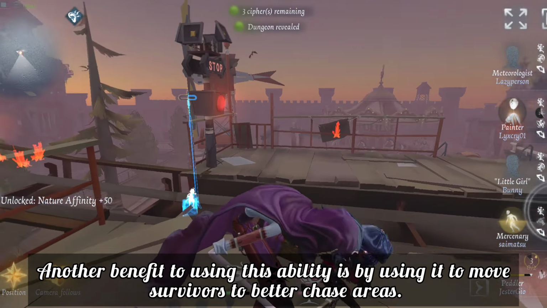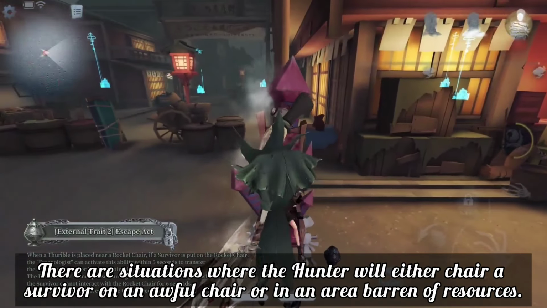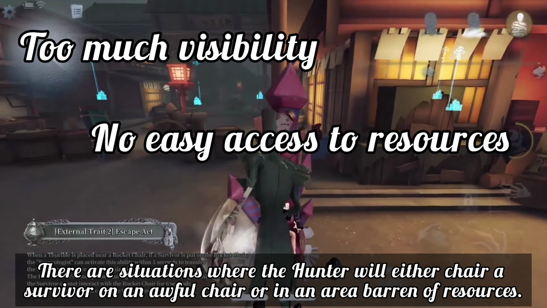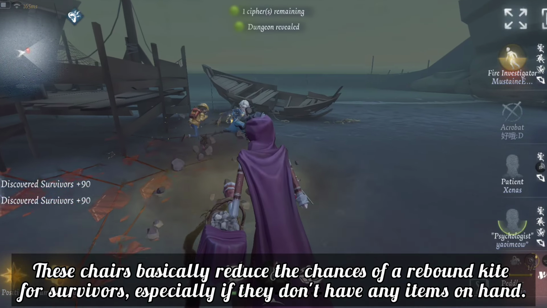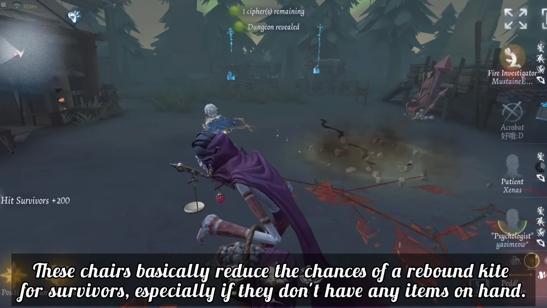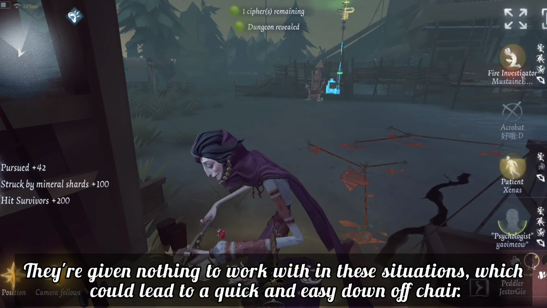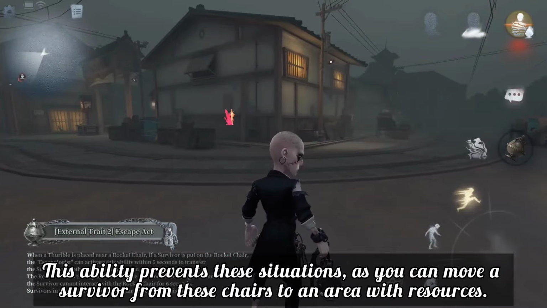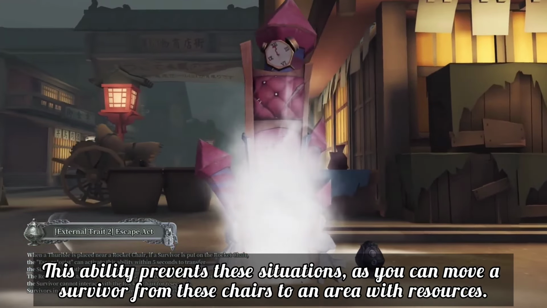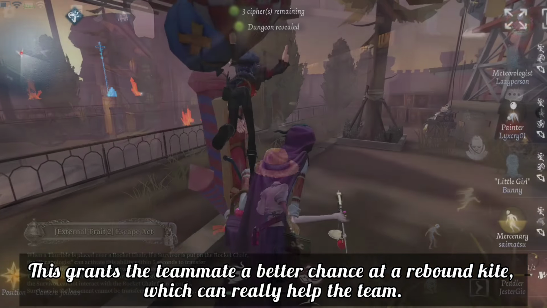Another benefit to using this ability is by using it to move survivors to better chase areas. There are situations where the hunter will either chair a survivor on an awful chair or in an area barren of resources. These chairs basically reduce the chances of a rebound kite for survivors, especially if they don't have any items on hand. They're given nothing to work with in these situations, which could lead to a quick and easy down-off chair. This ability prevents these situations, as you can move a survivor from these chairs to an area with resources. This grants the teammate a better chance at a rebound kite, which can really help the team.